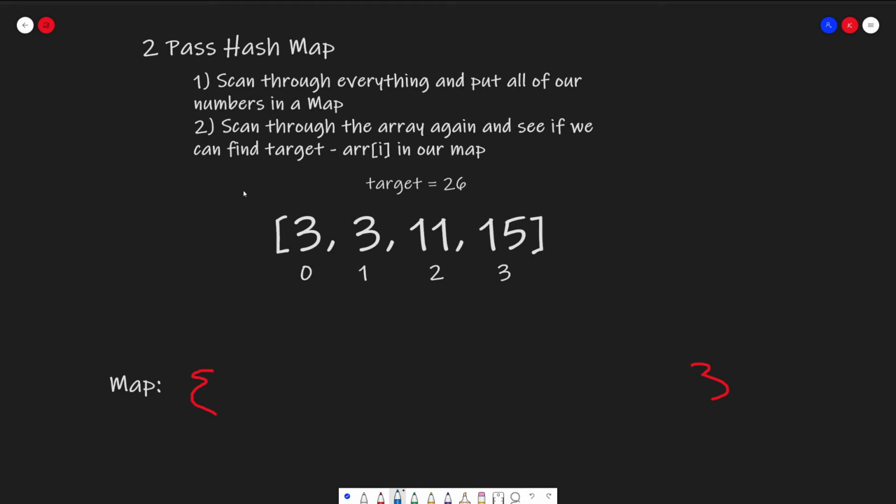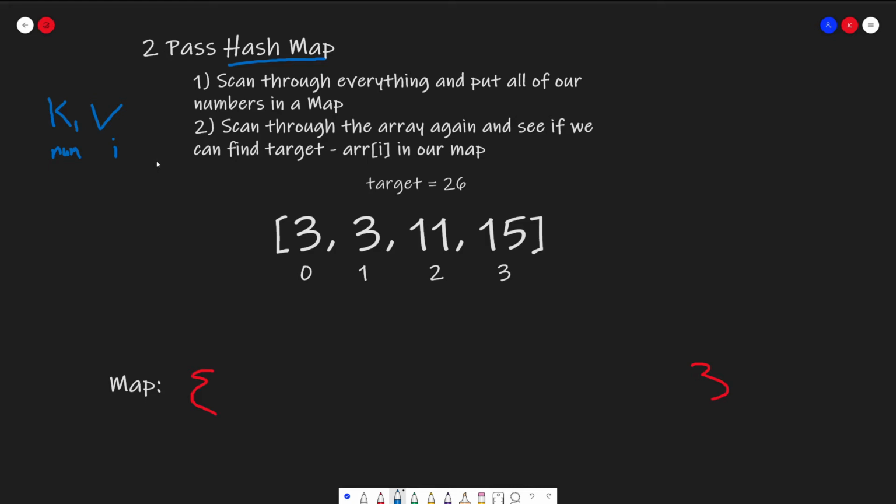If we want to do better, we have to sacrifice some of our space to get a better runtime. We can do this by storing our values and their indices in a hash map. To reiterate, a hash map is a data structure that takes in a key and value pair, where our key would be the number that we are currently looking at, and our value would be the index that it is located in.